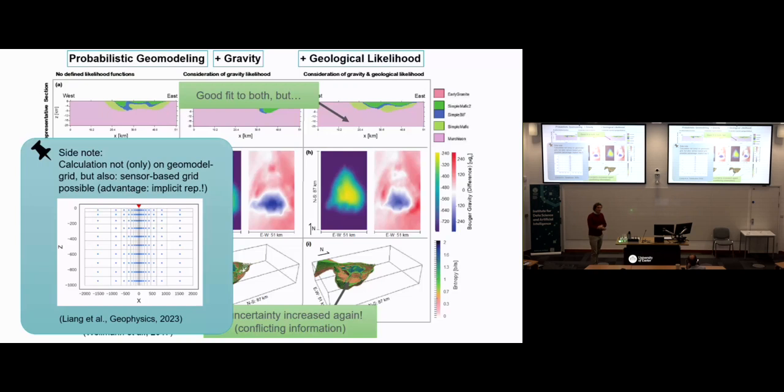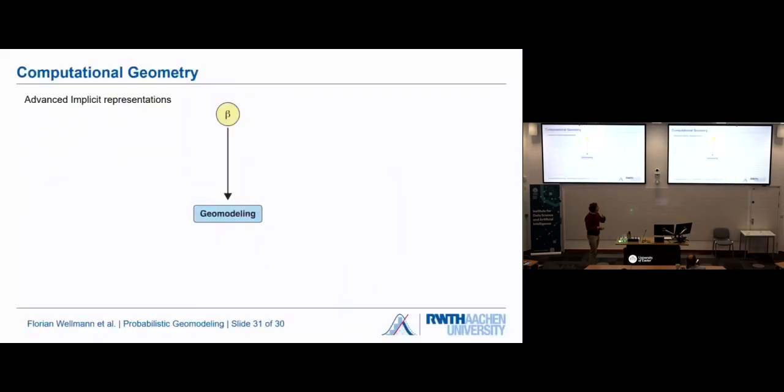Okay, a little side note. A lot of these gravity calculations can be time-consuming. One really nice aspect of these implicit representations or these continuous interpolation functions is that you can evaluate them anywhere in space. So what we also worked on is so-called sensor-based grid inversions, where we really consider the position of each gravity measurement. And at this position, a very high resolution of the model, and outside we reduce the resolution. So just a very efficient way to generate these models. Brings me a bit to the end, a bit of an outlook. What I showed you here are some components of the OWL, the model basically that we generate.